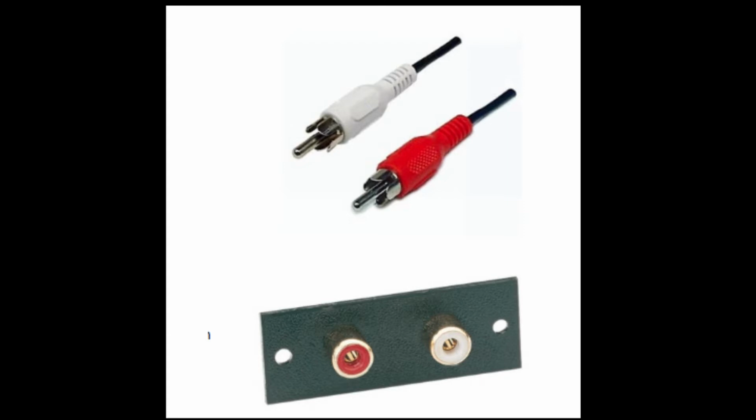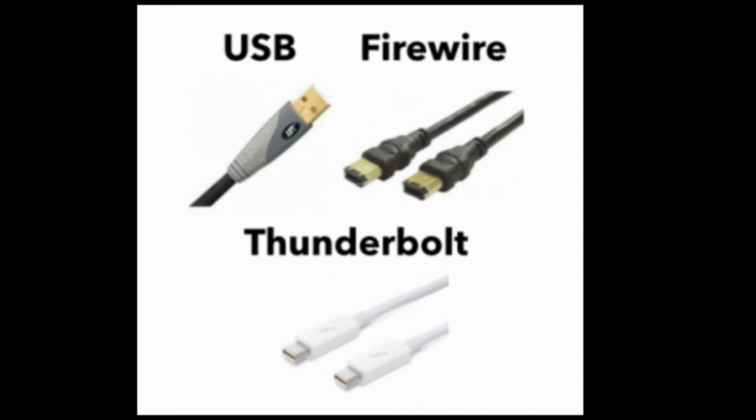The RCA connector usually has a red right channel connection and a white left channel connection, as seen in the image. On digital cables, there are 3 main cables. The USB cable, which is a standard cable. It has the slowest transfer of data but is useful for home studios. The FireWire cable, which is usually seen in more expensive setups and offers faster speed than the USB. The Thunderbolt cable, which is only ever seen on high-end setups. This cable is able to offer uncommon data transfer speeds.